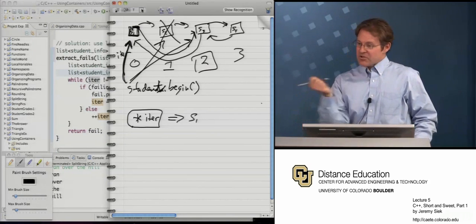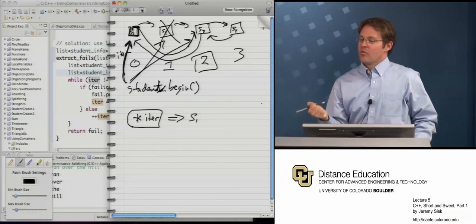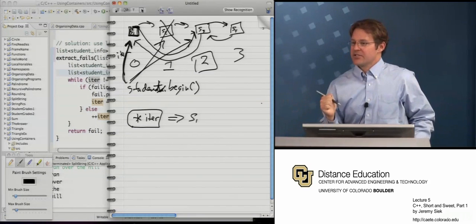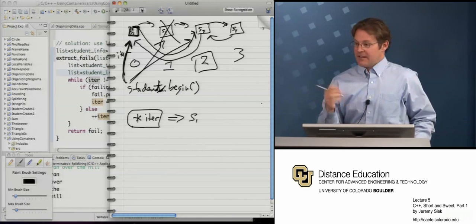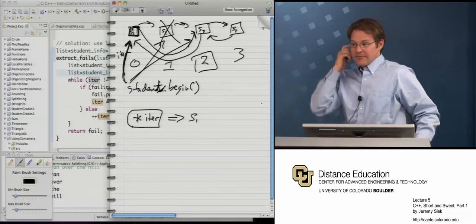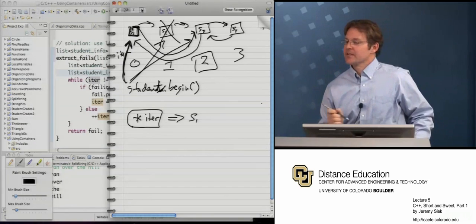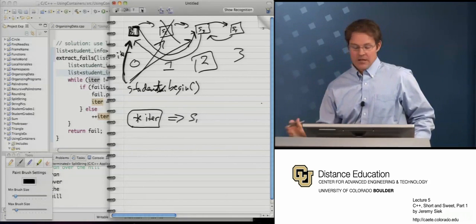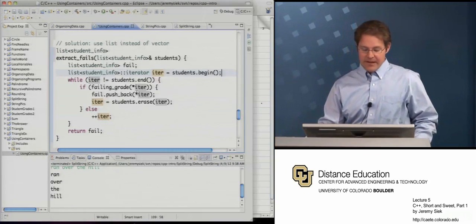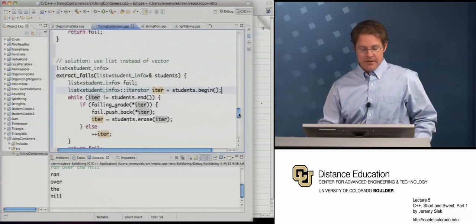Star gives you what's stored at that position. In this case, it's the student S1, right? And now failing grade is just a function which you have defined. That's right. The failing grade was up here.